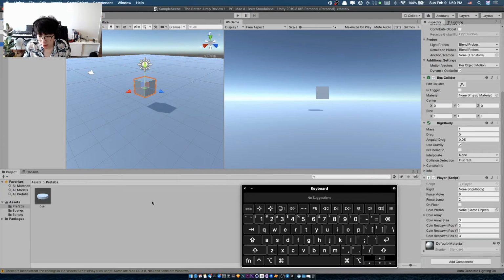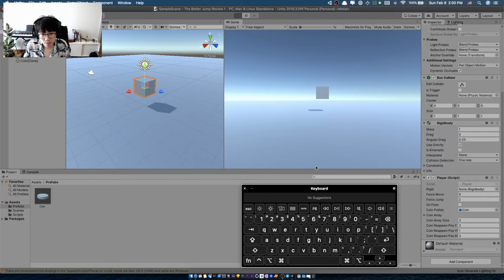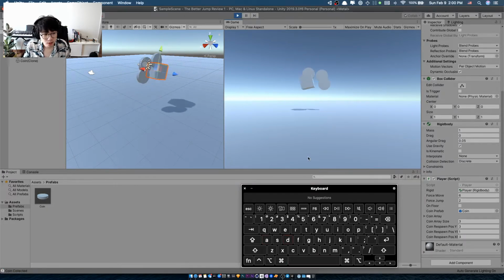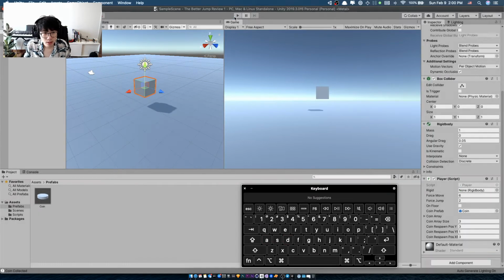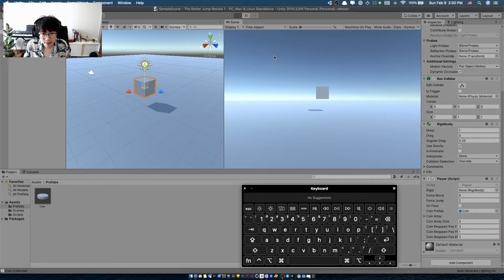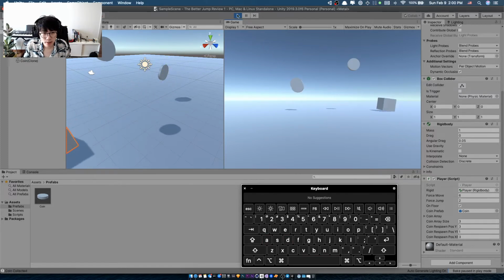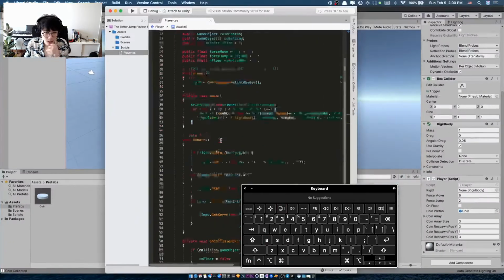I have to add the reference here so that it knows what is going to be the prefab that we're going to clone at the beginning of the game. So now it will automatically instantiate a bunch of coins at the beginning of the game.